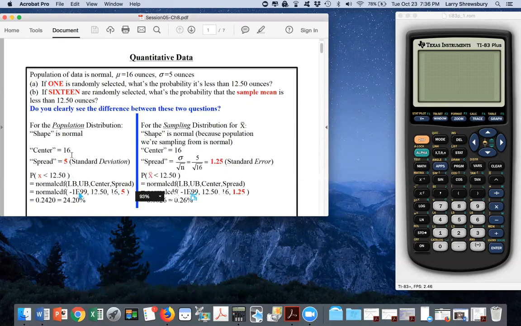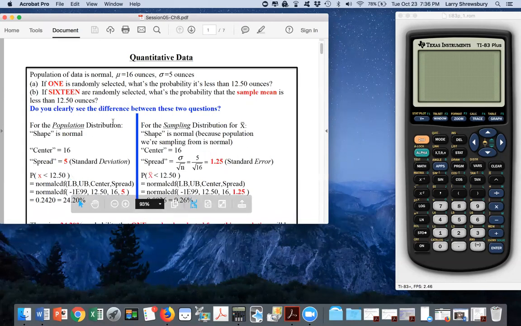And so here's the three things they give you, and this was the typical work you did last week for getting that probability. But then you got to chapter 8.1, and the thing was you weren't randomly selecting one, but more than one, because you're selecting a random sample, which is going to be more than one. And they want to know the probability that the sample mean from that random sample is going to be in an interval. So you can see a very big difference between the population distribution.